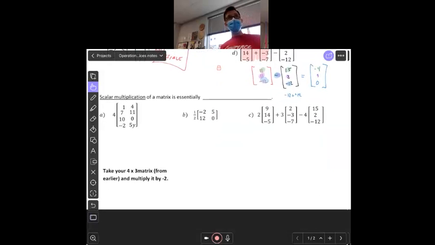Okay, so the next thing here is scalar multiplication. So this is not a matrix times a matrix. We're going to do that tomorrow. This is scalar multiplication. So what we're going to see there's just a number here on the outside. Essentially what we're doing here is just taking each of those numbers times 4, or taking each of those numbers times half. So this is essentially just distribution. It's just a big distribution problem.